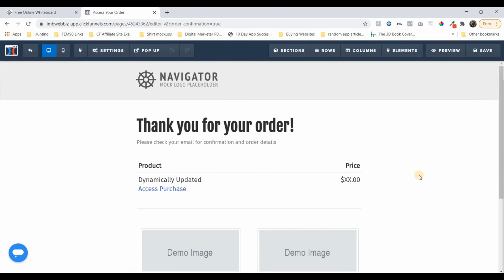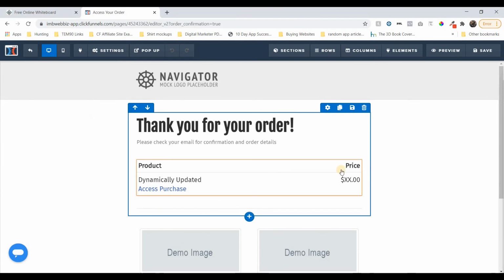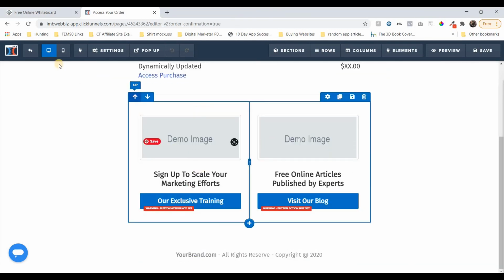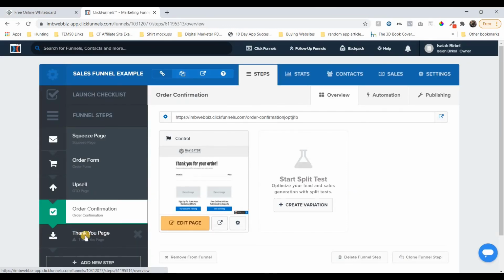But this page is very basic. It's literally just, here's what you bought. Are you interested in cool stuff? That's it. And down here, this is just the page you would set up if you're delivering something digital to them for the thank you page where they can access all of that information. There you have it, guys. That's how you build a sales funnel inside of ClickFunnels.